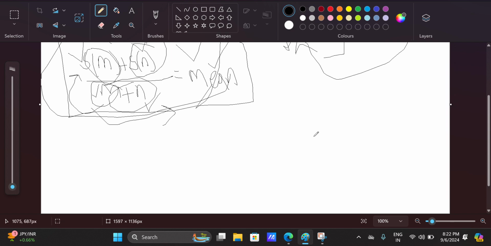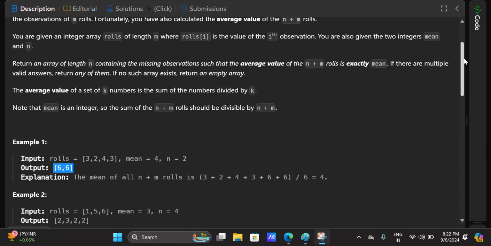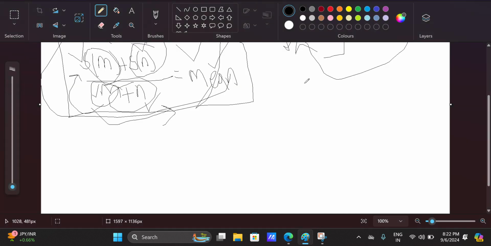In the question, it says a six-sided dice roll with each face numbered from 1 to 6. So we have a six-sided dice. It is not possible to show here because it's a 3D image, but imagine it contains 1, 2, and on the back side 3, 4, 5, and 6.